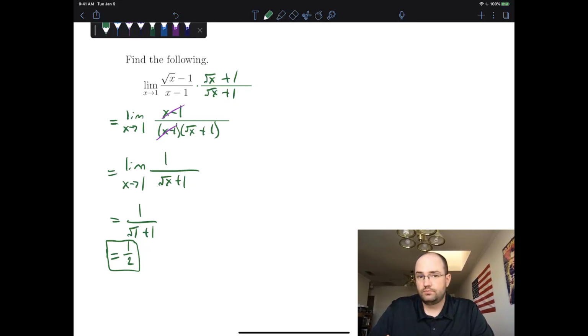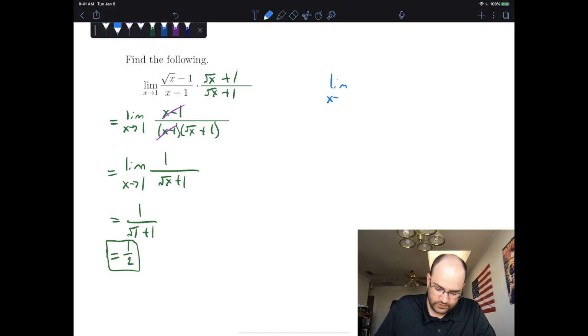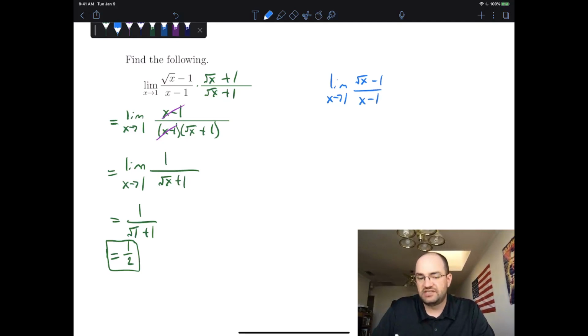Now, that's how you solve this by multiplying numerator and denominator by something. In this case, let's do the other way, starting out with the original question of the limit as x approaches 1 of the square root of x minus 1 all over x minus 1. We're going to factor the denominator. Some people wonder, how do you know you want to factor the denominator and not the numerator? Well, if you notice, the one that has a larger exponent on x is the denominator, because this is x to the half power, this is x to the first power. So we want to go from the 1 down to the 2. It doesn't work very well going in the other direction.